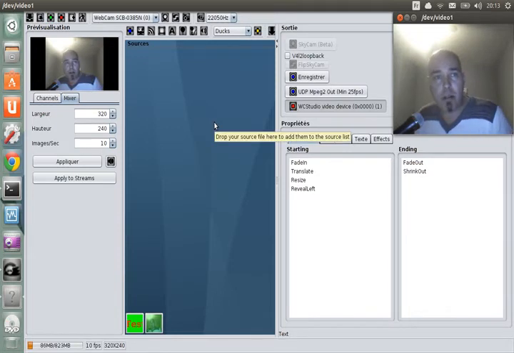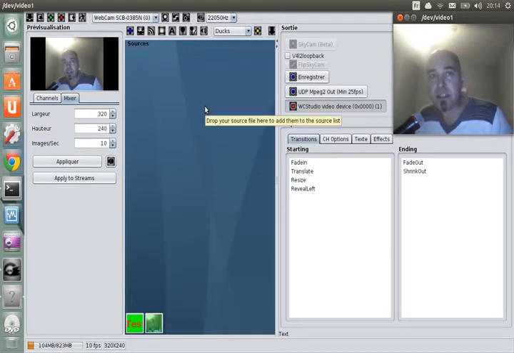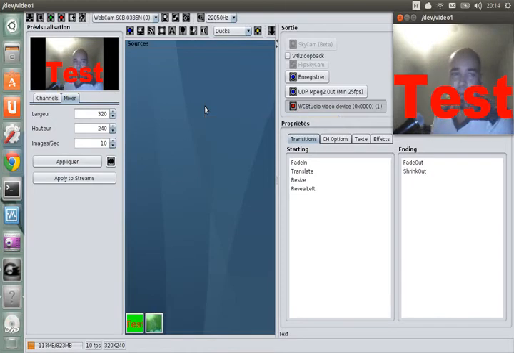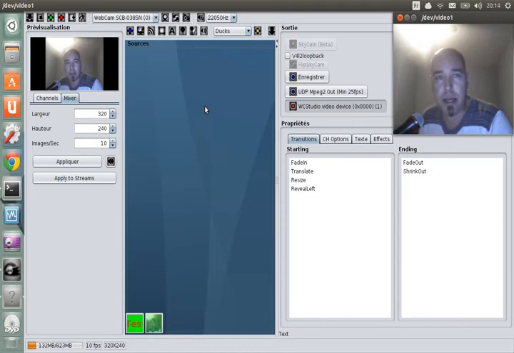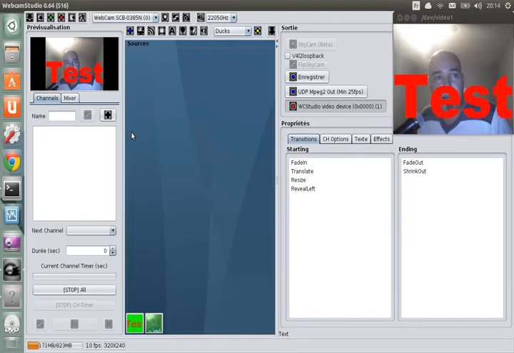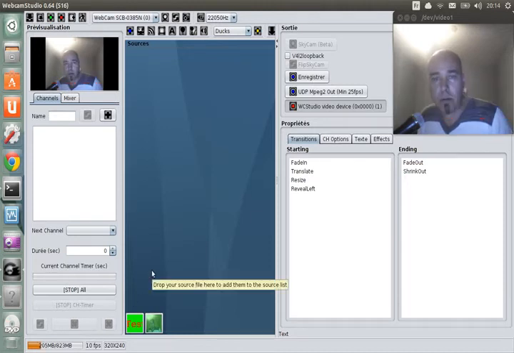So overall, from the last time I saw WebcamStudio, a lot has changed, and we have a much nicer layout. You have buttons here to load or save a studio file, and the main panel on the left now lets you handle channels. There are a few more options, and I just don't know what they're meant to be, but let's discover that.